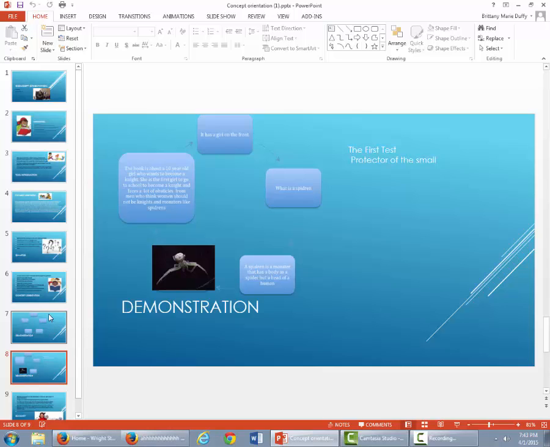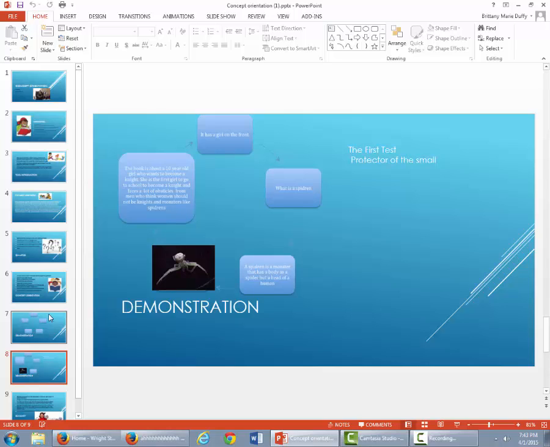So I immediately look into my background knowledge of, okay, it's a girl. What do I know about girls? And then, okay, what time period is this? And what do I know about this time period? What were they doing back then? So like I said, immediately you're going on to your background knowledge of what you know to figure out what the book is about. One question while I was reading this book, and again, this is when I read it a while ago, I asked, what is a spiderin? In the beginning, you're presented with this word spiderin, and I had no idea what it was.